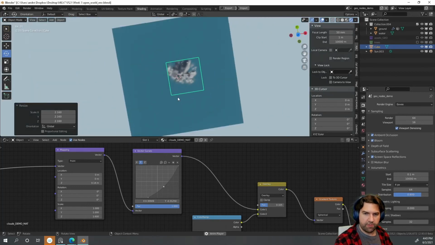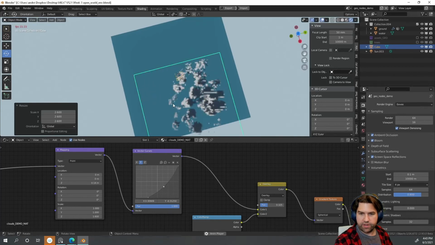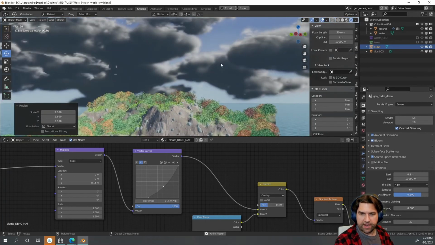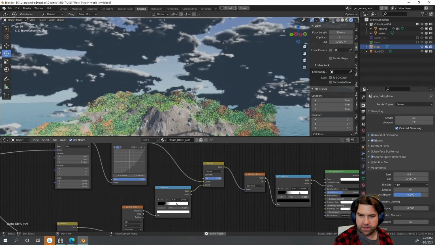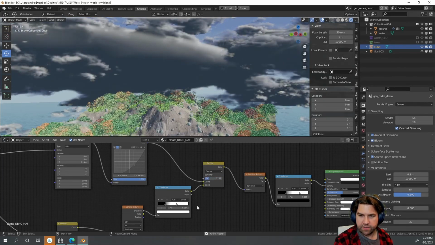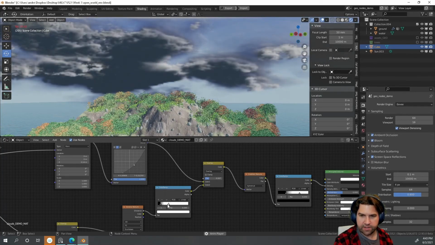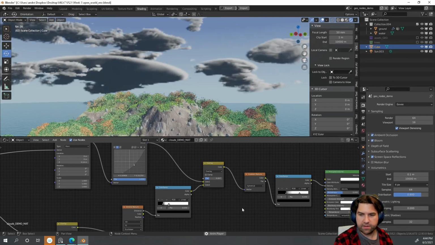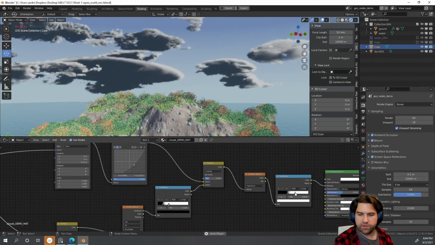So thinking about where my camera is, I want it to be sort of back here and pretty big. And then I get to decide with my clouds, using some of these sliders, how dense and how clamped things are. So if I want these clouds to be a lot tighter or smaller, I can pull them out here. And I can do the same thing, clamping them down to themselves to decide how strong or weak they should be.